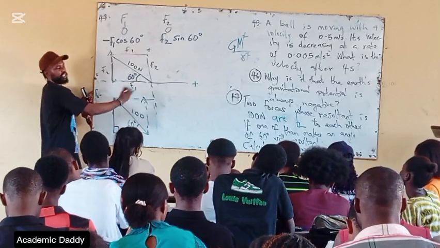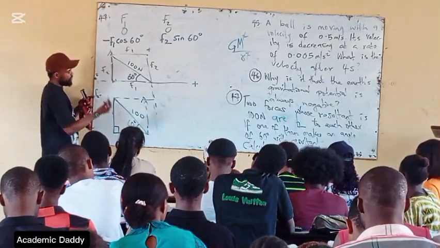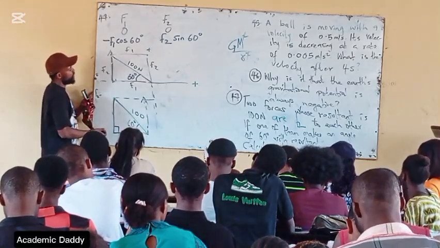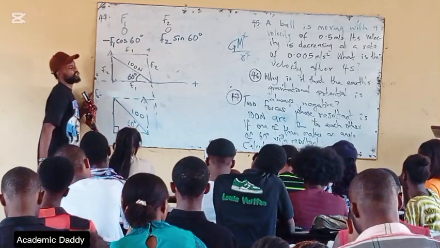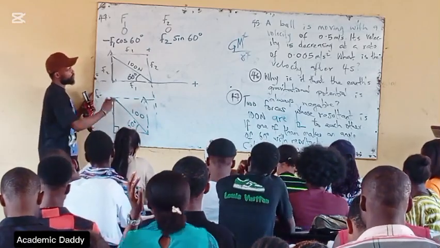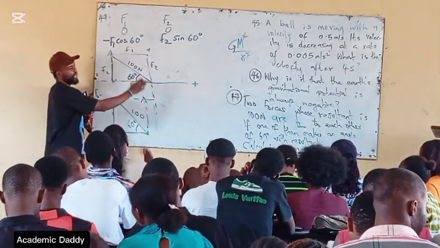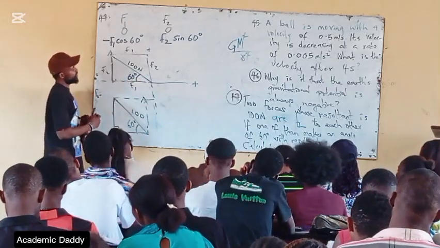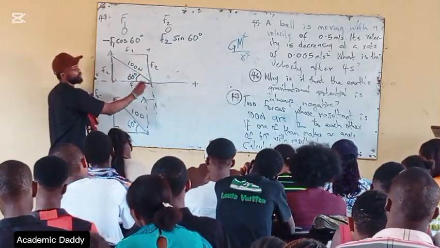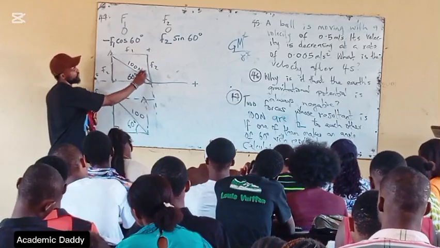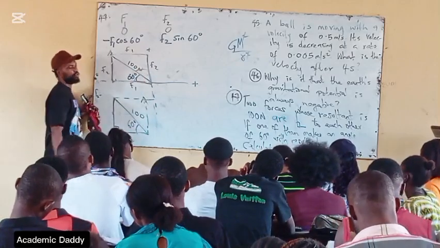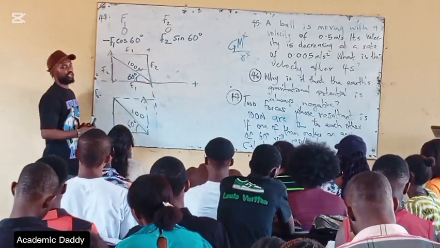Then I'm resolving to the x and to the y. If this is on the horizontal, I'm supposed to be having 60 degrees. That's why I have 60 degrees and I'm resolving it. If it's on the vertical, I will simply do 90 minus 60, which is what is remaining, which is 30. Everything here is 90. Is it not true? Yes.